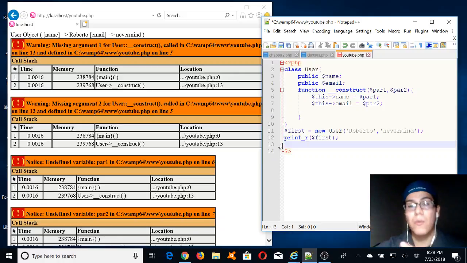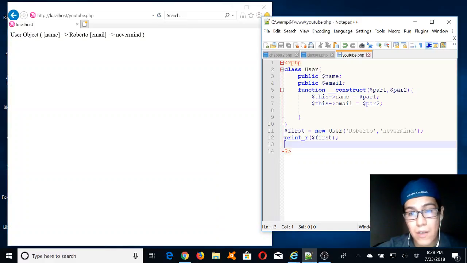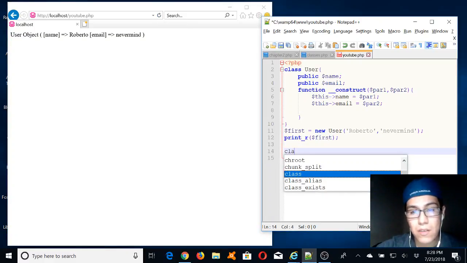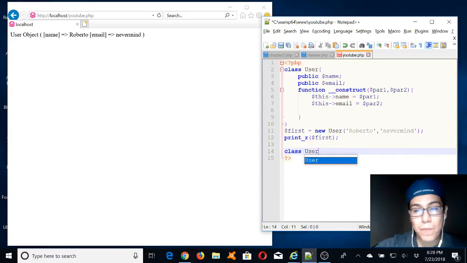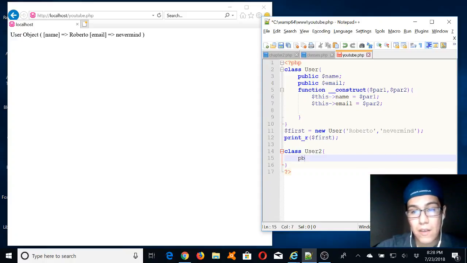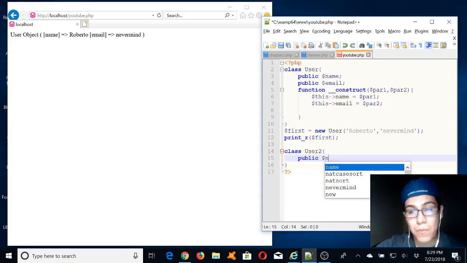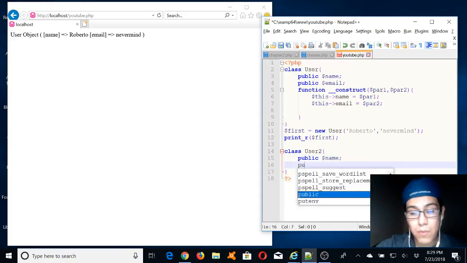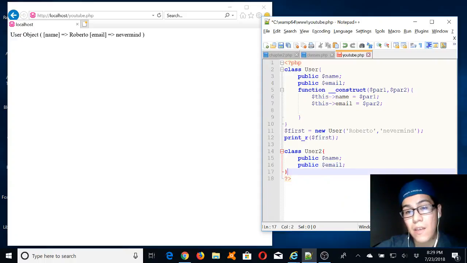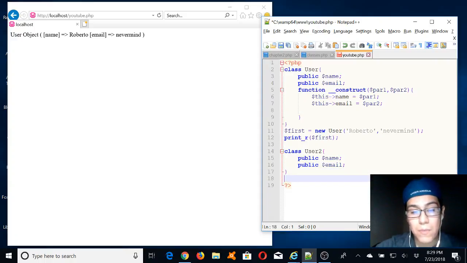We're going to declare another class, second class user2, and this one again is going to have two properties, the same properties as before, and then we're going to create an object.